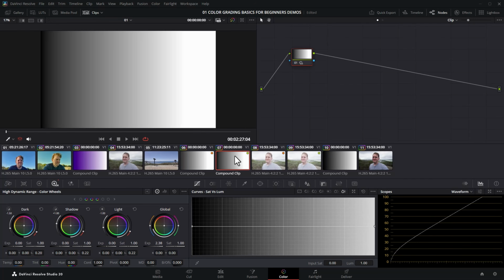There is a more advanced thing you can do with this, and that's to change this black offset value down here. If I just increase this, you can see what's happening in the scope. That black offset is actually moving up, and now we're losing some of those absolute blacks, but that's more of an advanced thing, so I'm just going to double click here to reset that.